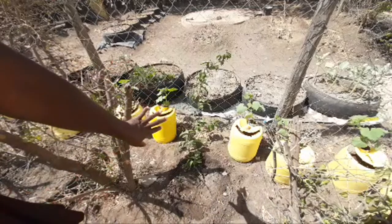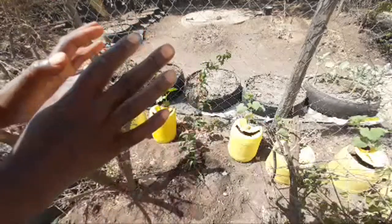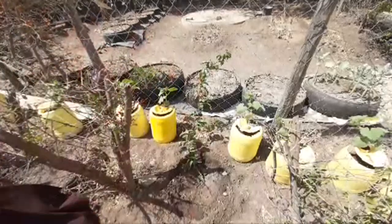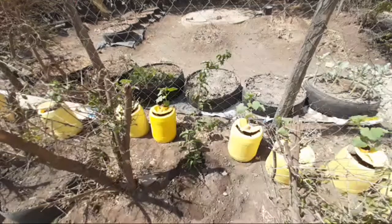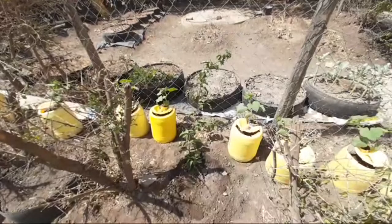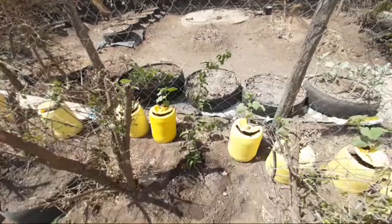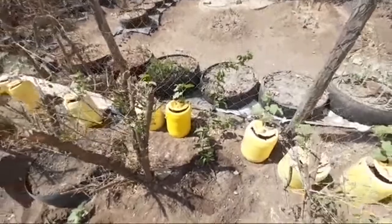Any excess water when I watered the cucumber plants drained out. But now the roots are being just kept constantly moist. Then I just do deep watering once. I don't water every day, which means it's an excellent method to grow your crops when you are facing drought. So my task right now is to get more containers and modify them like this. Do watch the video on how I use different container modifications in my garden. As we go around, I'll show you some.